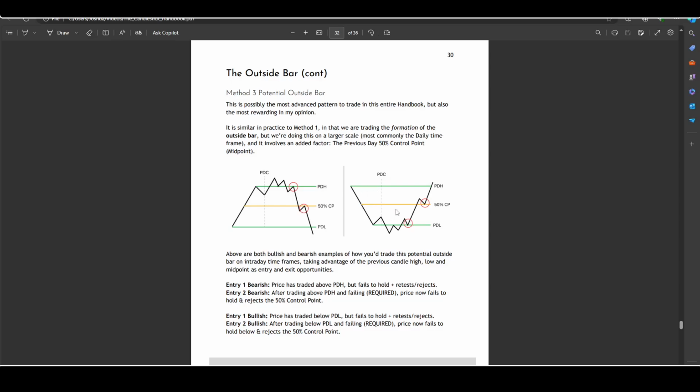Entry 1 for the bulls. So here, we dropped under the previous day low, rejected, failed to make a new low, pushed back above. So we're becoming a little bit more promising. Working back down, we got the retest finally. We're back above previous day low. We're in, right? So this is kind of first entry. They worked to the previous day's 50%, a big fancy way of saying the midpoint. They end up working back above it and giving us a retest here.